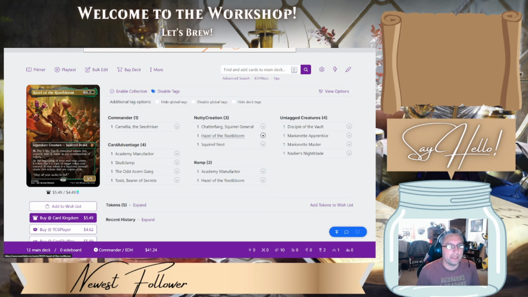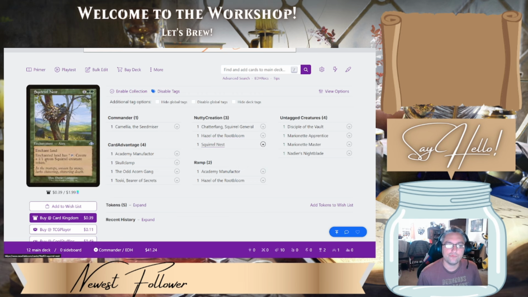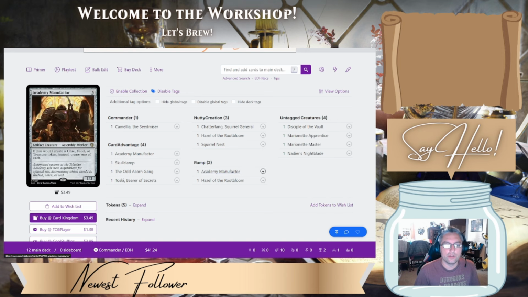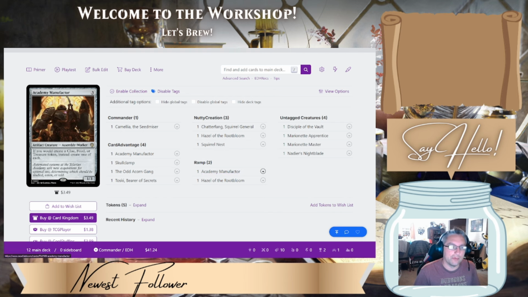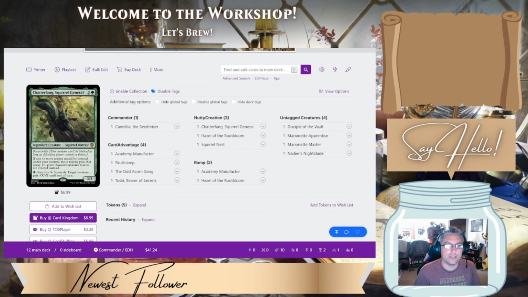So it does kind of matter for squirrels, but it doesn't have to be. You could just be a treasure deck, for instance, and this is kind of gonna make you squirrels as well. Squirrel nest, classic. Just put it on the land, and then that land pumps out squirrels every turn. Nothing crazy, but good. We already talked about both of these, actually. They are just tagged twice because they are ramp as well as card advantage and Nutty Creations.